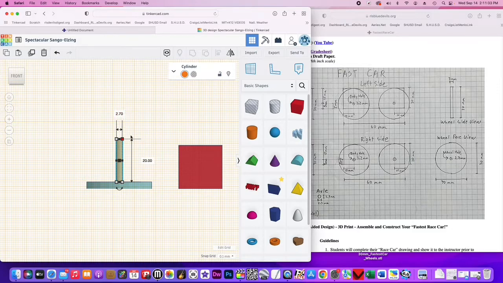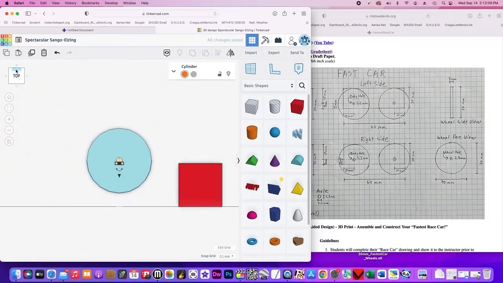right now he's perfect on 2.7, but his height's too big. He only needs to go through this wheel, and this wheel is only 3 millimeters. So why don't we, I'm going to click on the white, let's go ahead and make the hole for the axle just 4 or 5, okay? So I'm going to go 5. Excellent. And now I'm using the arrows on my keyboard, and I'm just puncturing right through the hole, okay? Now I'm going to spin this back up again, and there it is.